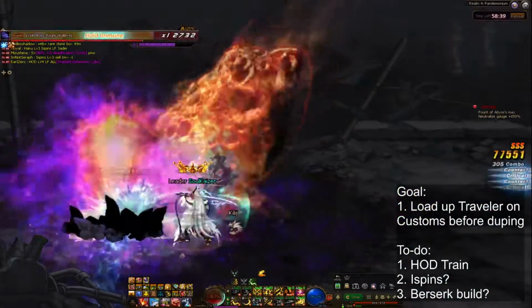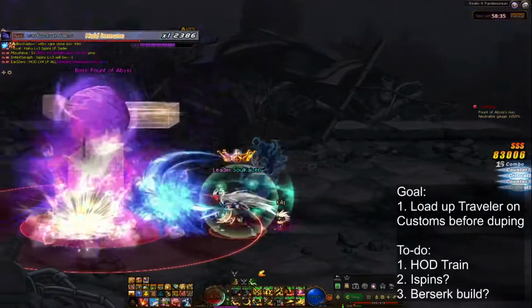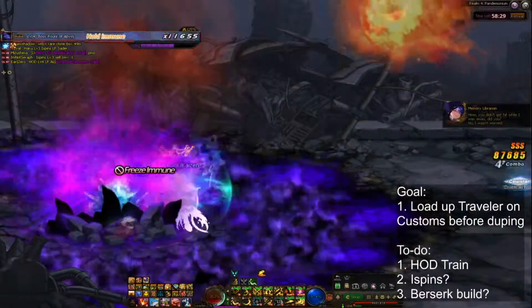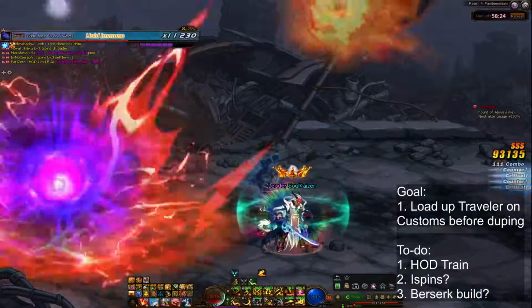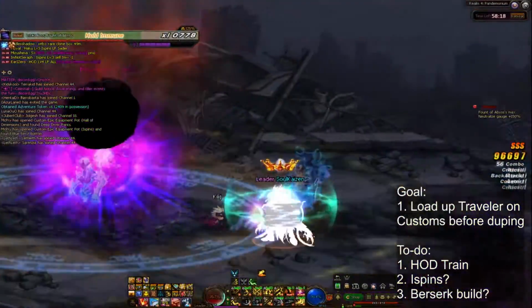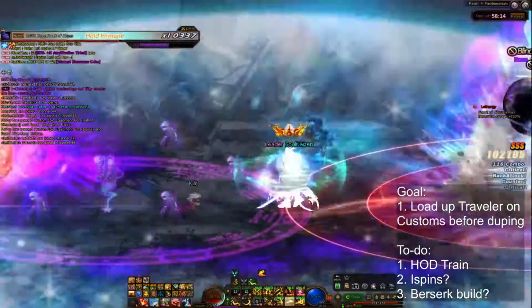In most cases, for phase 1, every time he drops from the sky, there will be a vacant area, a small vacant area near him, and that's where you want to stay. So like that, small vacant area. Everything else around him is gonna be engulfed in black flames. You just want to avoid that.